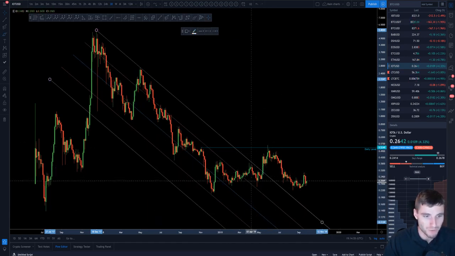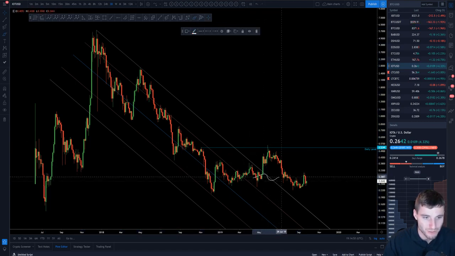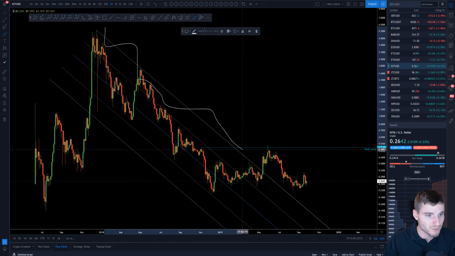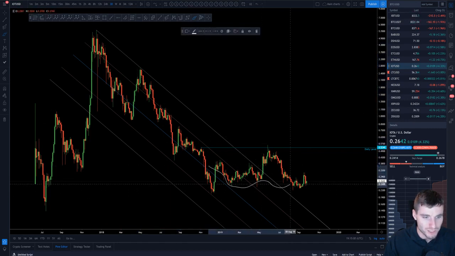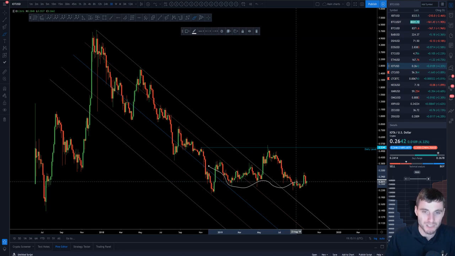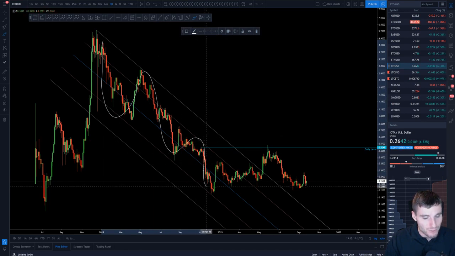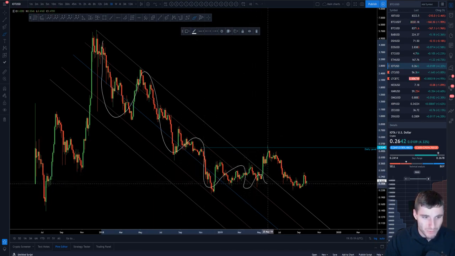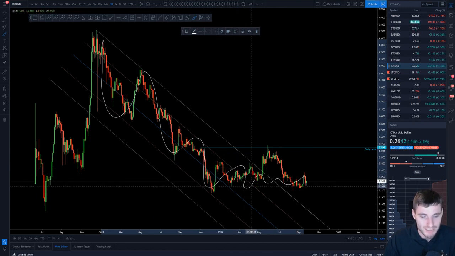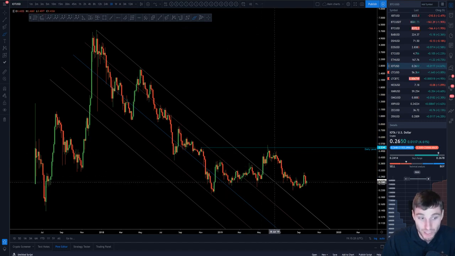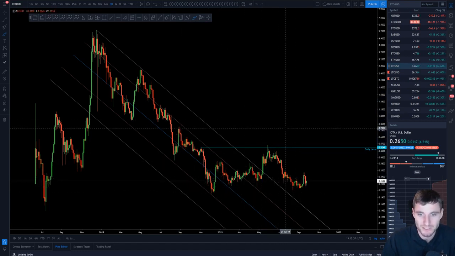Sometimes you're also going to see this. I want to explain this. Sometimes you're going to move sideways out of this channel, and that itself is also classed as bullish because you've then broken out of a long-term downtrend channel. If you're in a long-term downtrend channel but you move sideways out of that channel, it's considered bullish because you've lost the selling pressure. This is obviously really high selling pressure. If you catch such high selling pressure but then you move sideways out, what does that show you? It shows you that selling pressure has dried up. If you're not making new lows anymore, then selling's dried up, hasn't it? And then you're looking for a move to the upside because there's no sellers left in the market. If there's no sellers left, you get buyers.